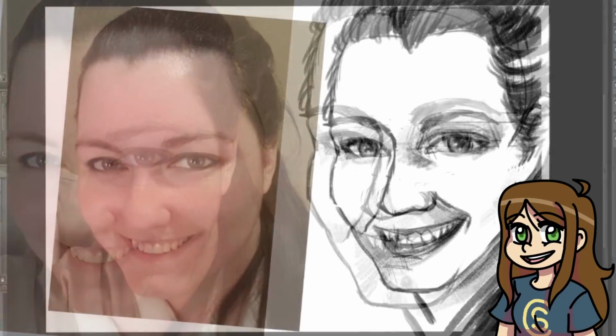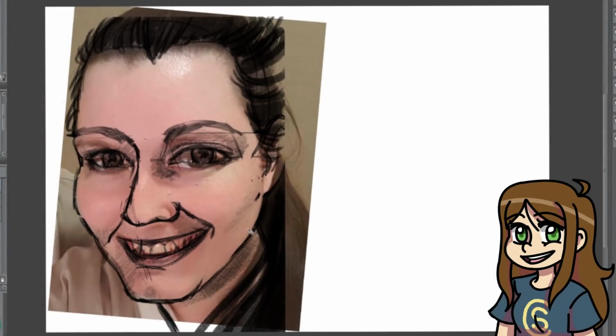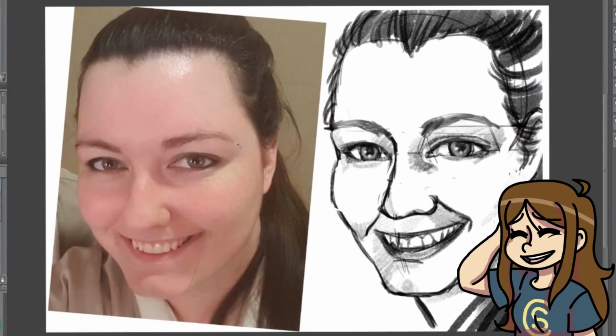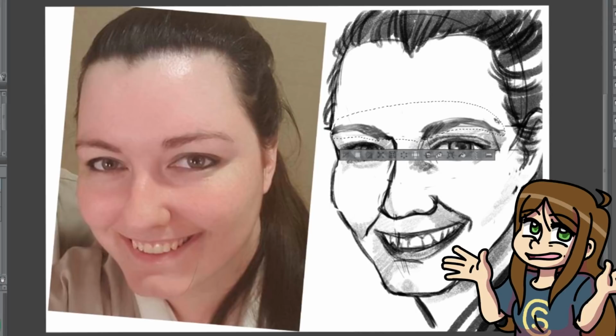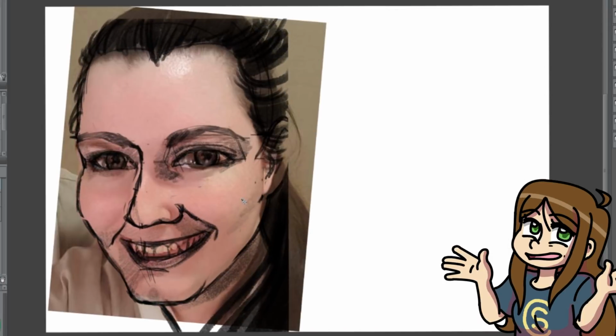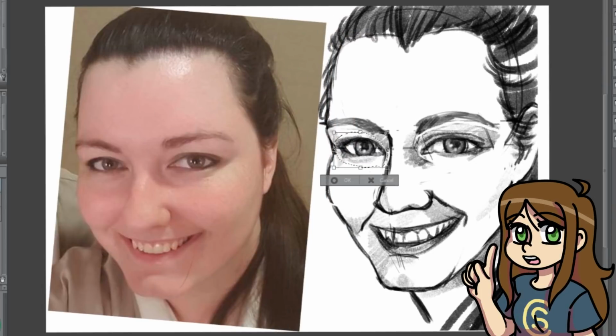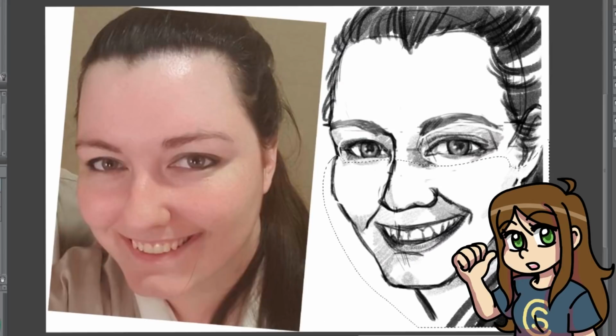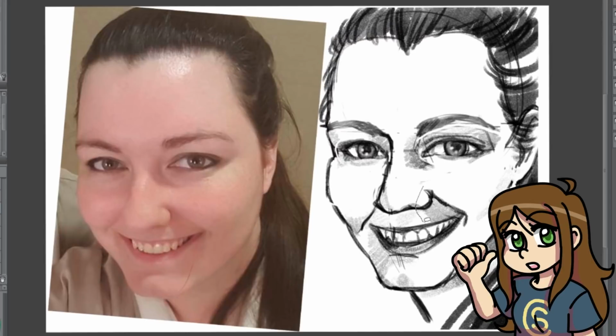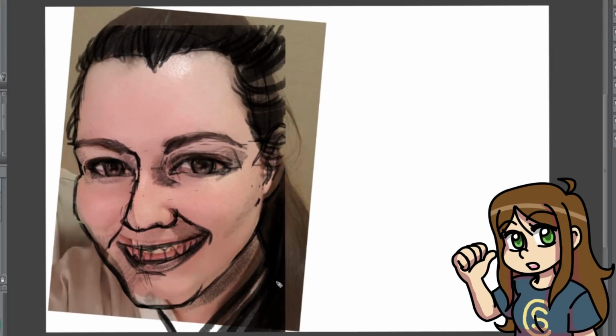At this point, I take the drawing and line it up over my actual face to see how close I am, and that's where I realize that there are a lot of adjustments that need to be made. Obviously, it's a little more difficult to do this traditionally unless you shine a light through the printed picture and your drawing or use a light box, but sometimes it can also help to take a photo of your drawing with your phone to look at it smaller and see if you need adjustments.